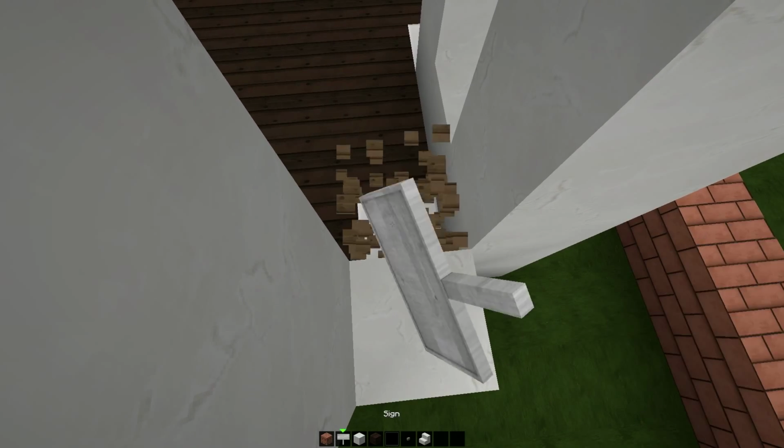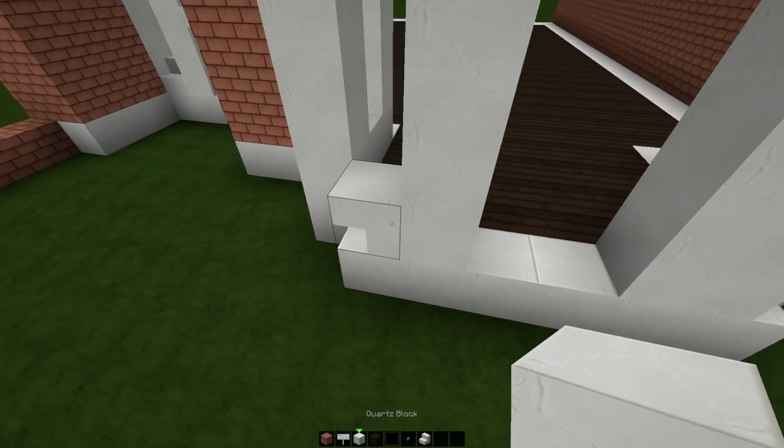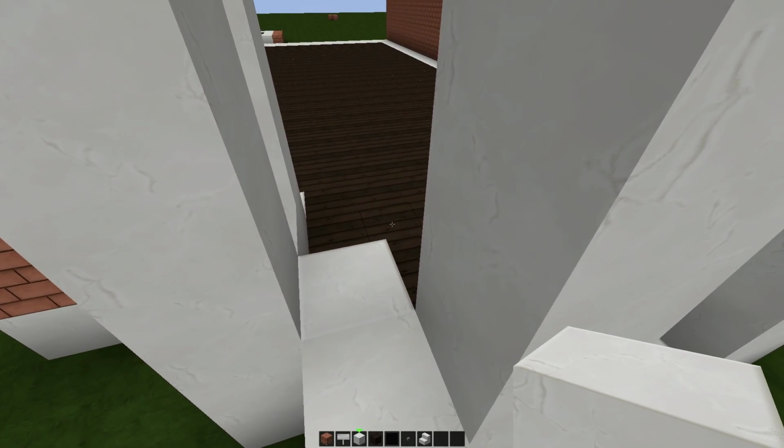Oh, that's a sign. What the hell am I doing? Got to place one quartz here and one quartz here. This world must be permanently laggy or something.